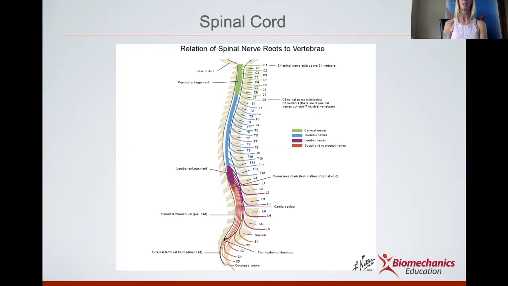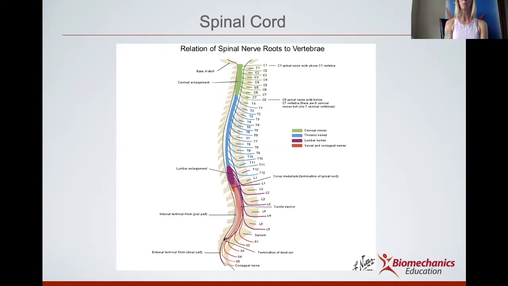And what you can see as we look at the spinal cord, it's represented in colours. So you can see the green represents the cervical section, blue for thoracic, a maroon purply colour for the lumbar area, and red for the sacral and coccygeal areas, or where the spinal cord nerve parts are within the spinal cord. Coming off those, you can see to the right, in relation to the vertebral bodies, are the nerves that relate to the spinal cord, or the peripheral nerves coming away from that spinal cord.